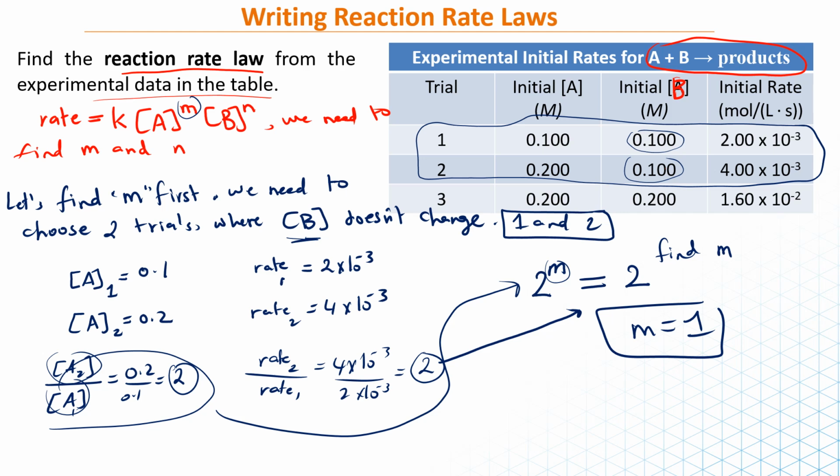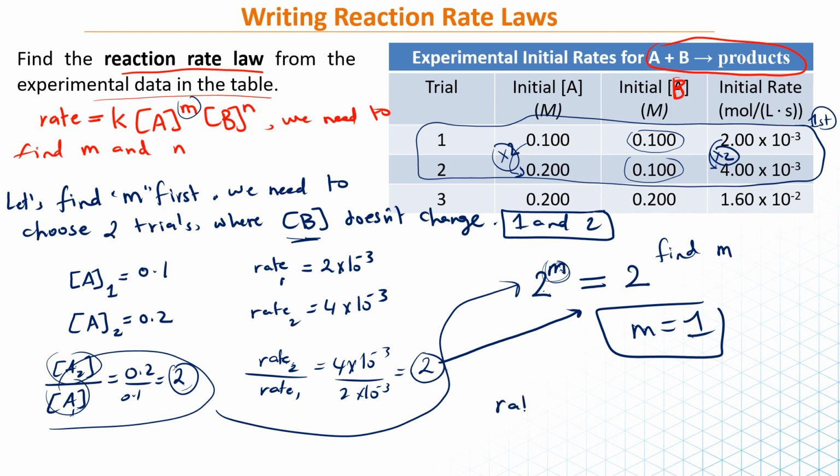This is the fastest way, not the fastest way, but actually, there is a fast way to do it here. Look, in trials 1 and 2, what happened to the concentration of A? We doubled it, right? Automatically, what happened to the rate? It doubled too, meaning what we did here happened here. So you know the order should be 1, first order that we talked about, right? Meaning the power should be 1. So you can do it like this by just looking, or you can do it using math. If you don't know how to do it by looking, you can just use math. So divide the higher concentration over the lower, and the higher rate over the lower, and the answer that you get from the concentration, put it to the power of m, equals the answer that you get from the rate division. And then find m. So surely m must be one.